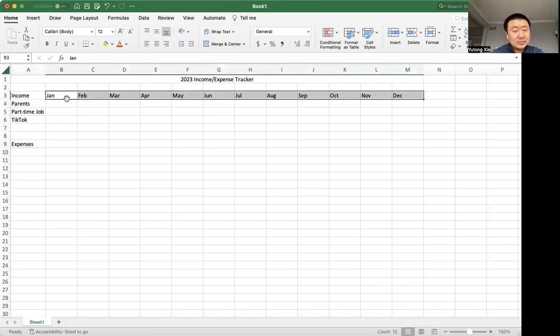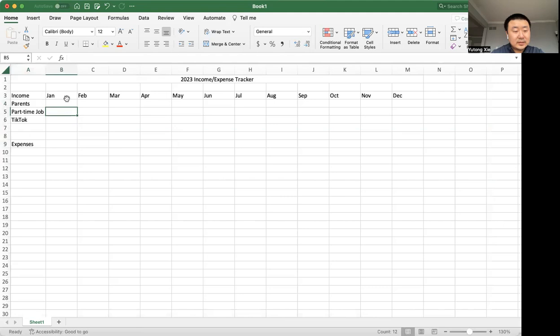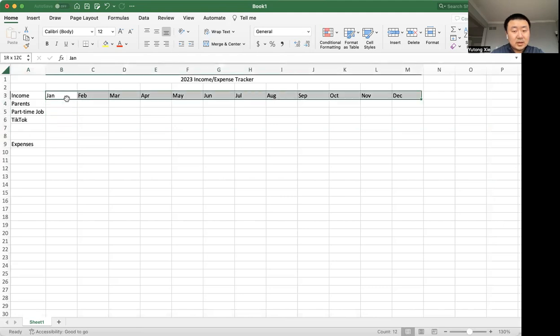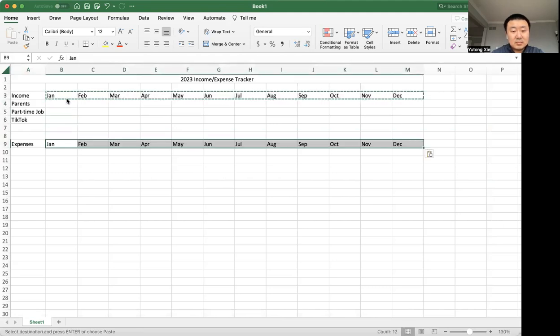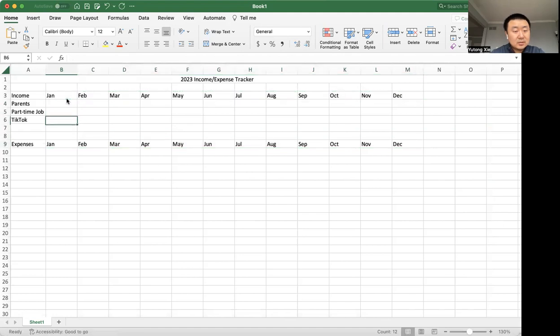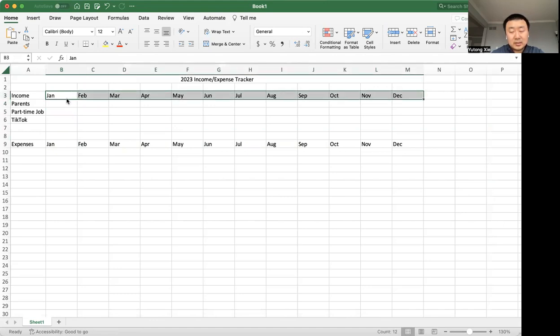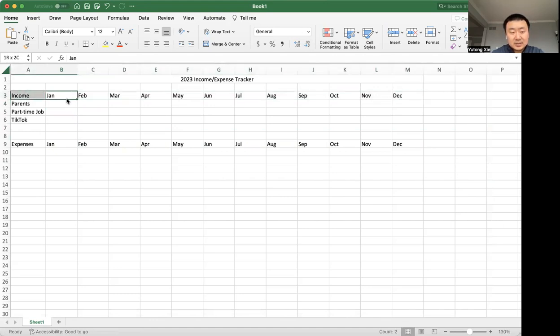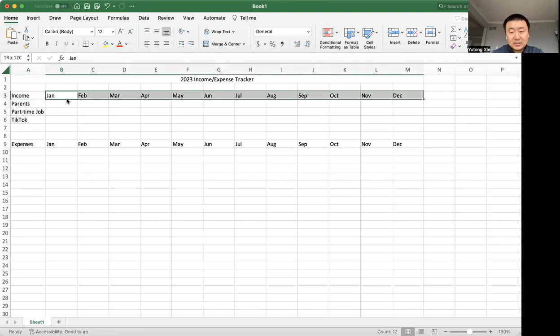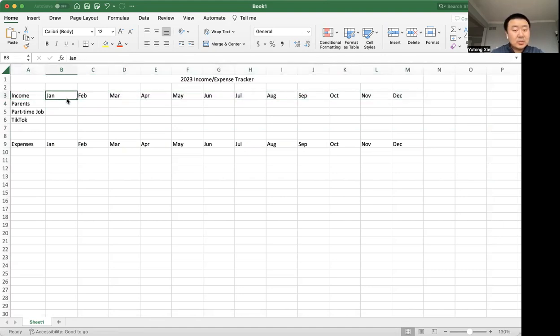So under expenses, you can copy these months down here. For a shortcut, how do you go all the way to the end of the row, or to the beginning? It's pretty straightforward. If you just want to move this cell to the end, you hold down Control.